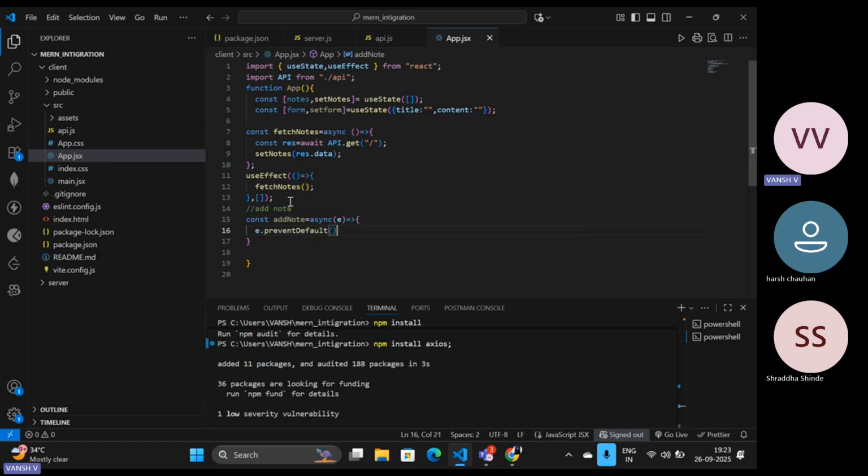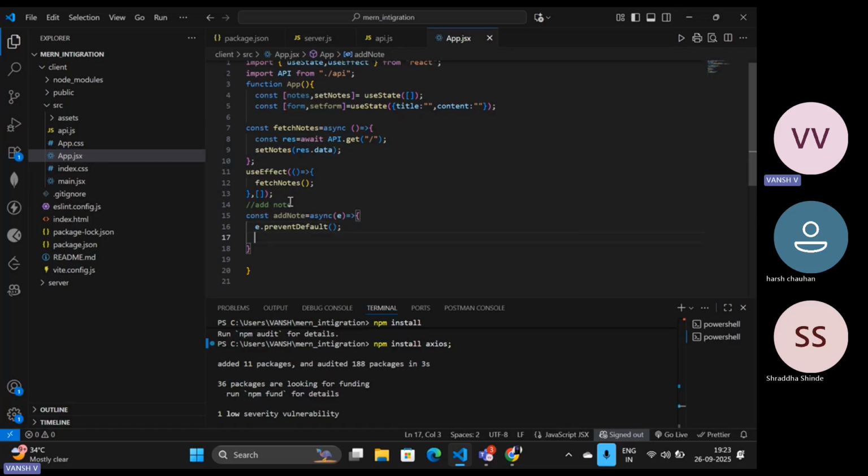Whenever there is a new entry, the page will not reload.